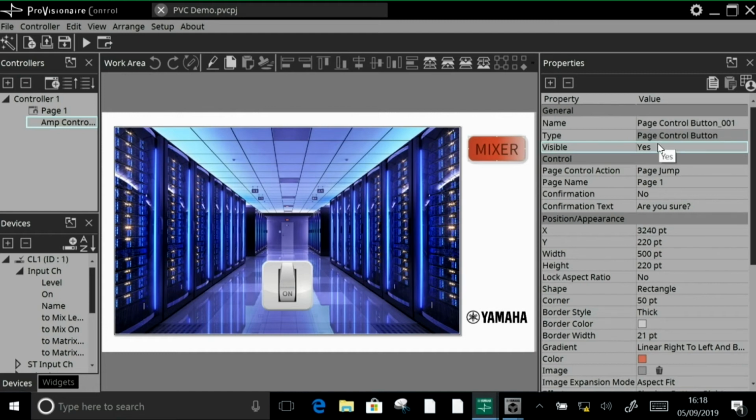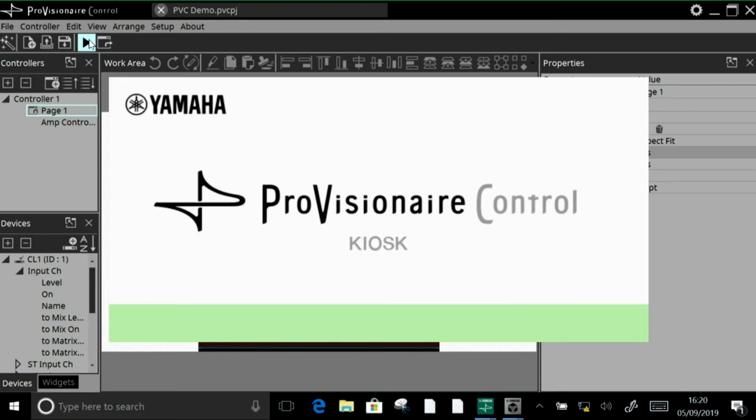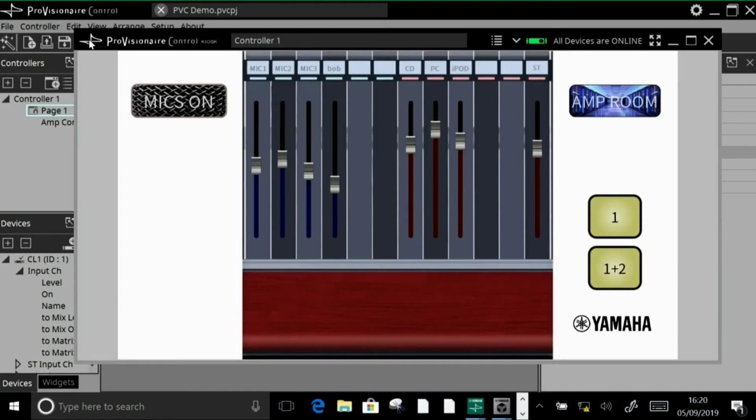Let's press run and see how that works in action. We open up ProVisionaire Control Kiosk, and we get a virtual and working model of our ProVisionaire Control design. We can then go on and test all of the parameters.